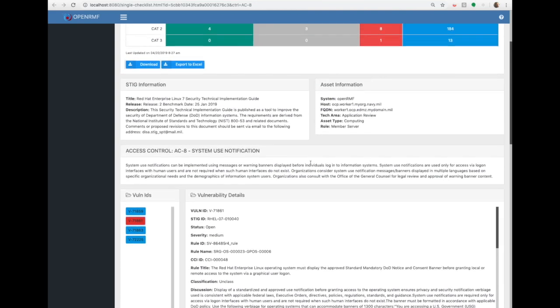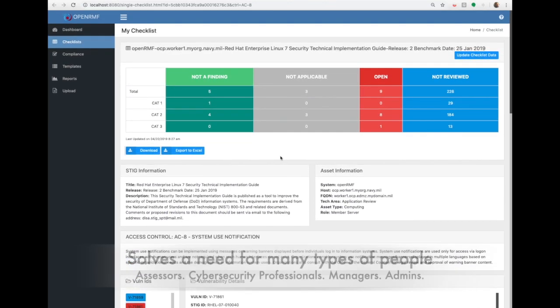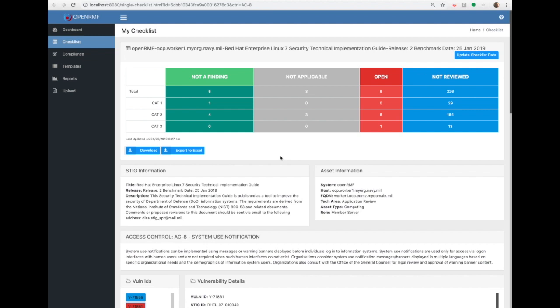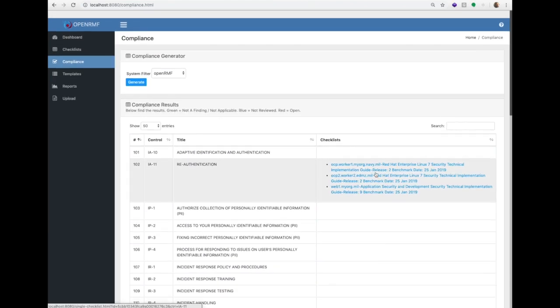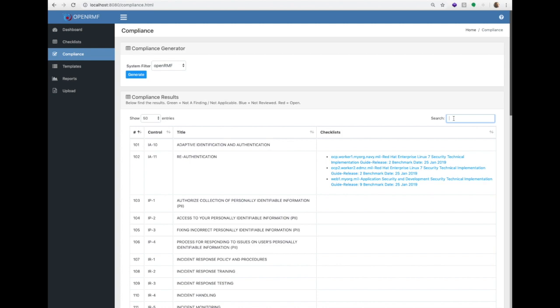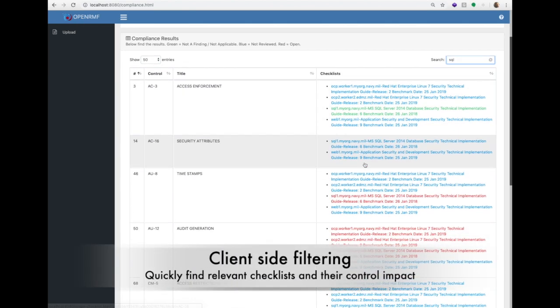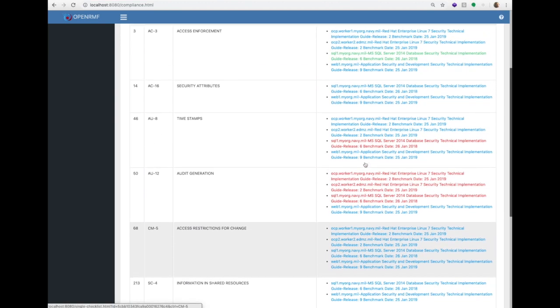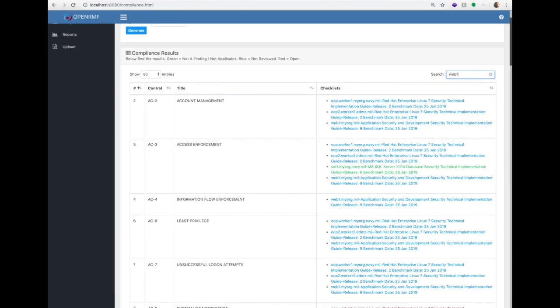Assessors can use this to quickly find the issues that still remain open that you need to POAM. Your sysadmins and your cybersecurity professionals can look at this quickly and say which checklists actually need the most work. You can go through page by page, look at the results. You also can come up here and start typing. So if you know there's a SQL server, type SQL and filter it down very quickly to get the checklists that just pertain to SQL Server or your web server.